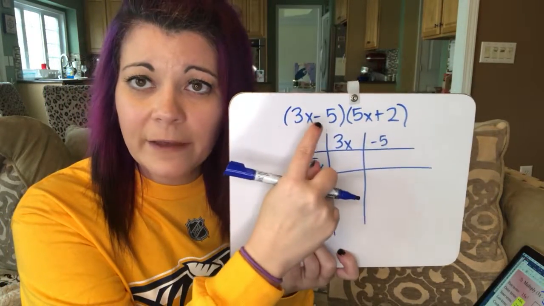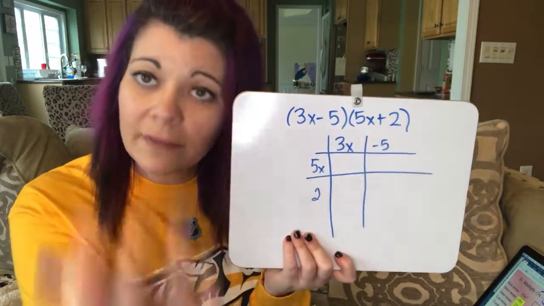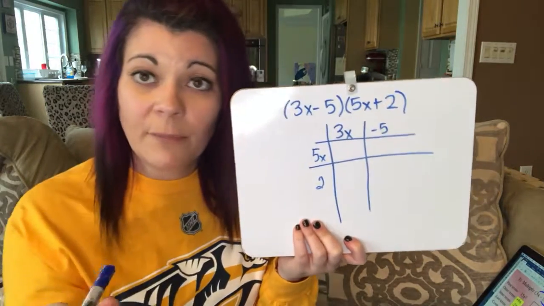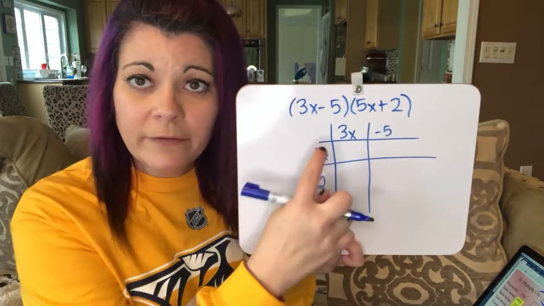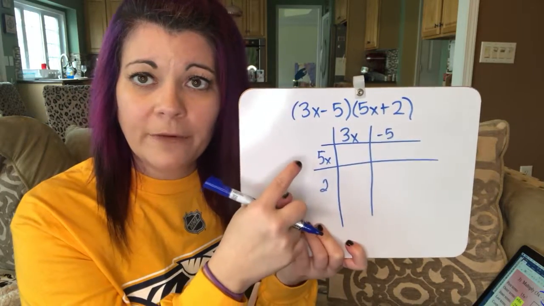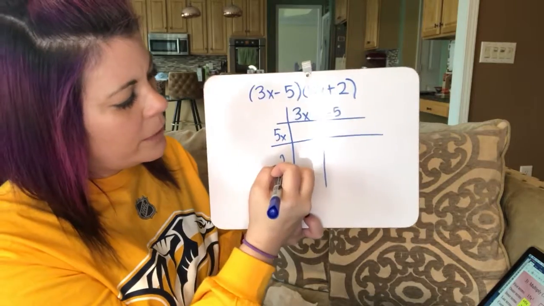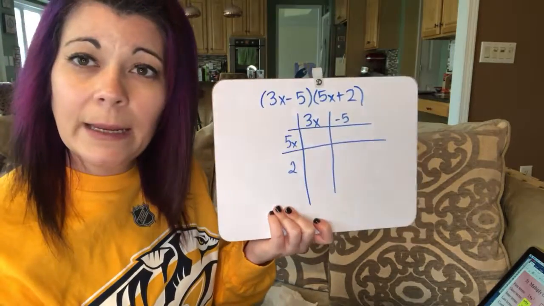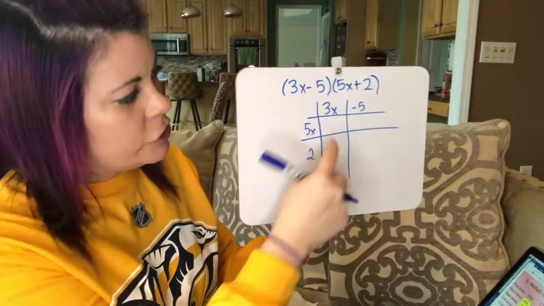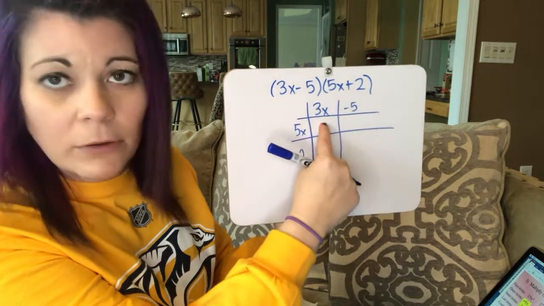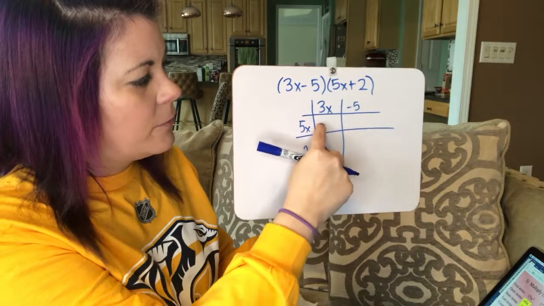If it has a minus sign in it, just like we've talked about in a ton of videos, you take the operation that's before the number. So positive 3x, negative 5, positive 5x, and a 2. What you want to do is kind of like a multiplication chart. 3x and 5x both meet at this square, so that's what you're going to multiply.